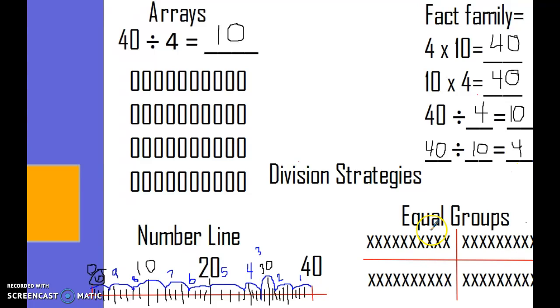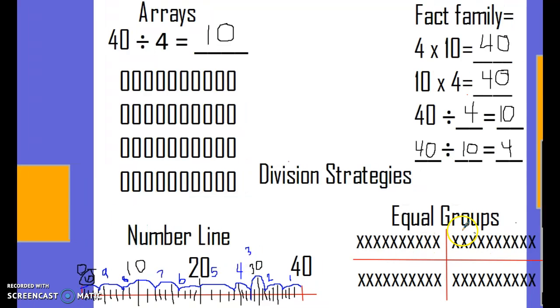Okay, hold on, let me pause this and make this screen bigger just a second. Okay, so we have it divided into 4 groups, and I would write these X's one at a time, just like I did with the array. 1, 2, 3, 4. Come up here, 5, 6, 7, 8. And this is especially helpful if you have something that you're working with, like maybe get 40 pennies and then get 4 cups. And you can practice division that way, seeing what the answer would be.